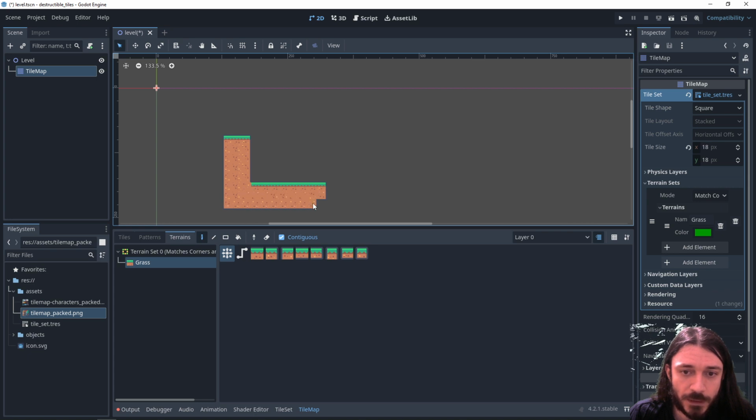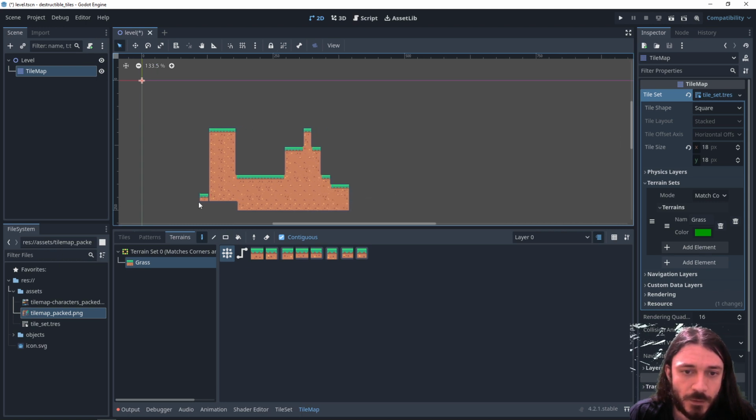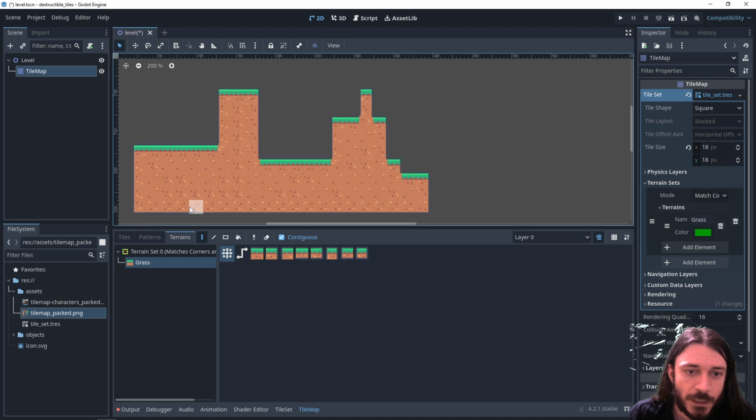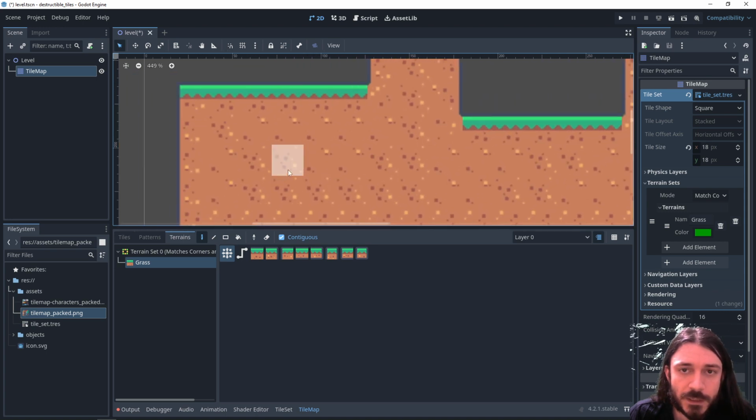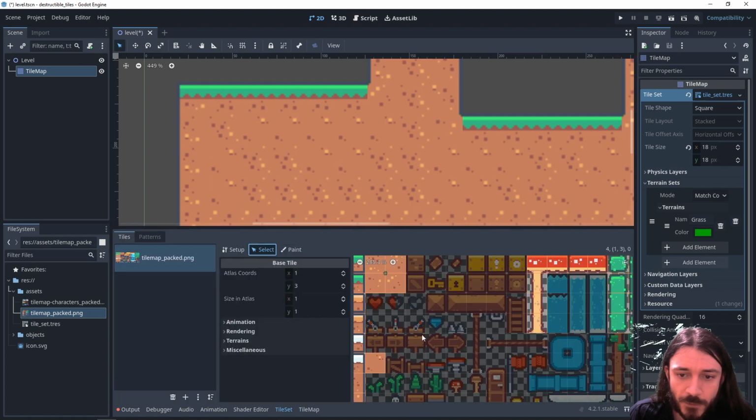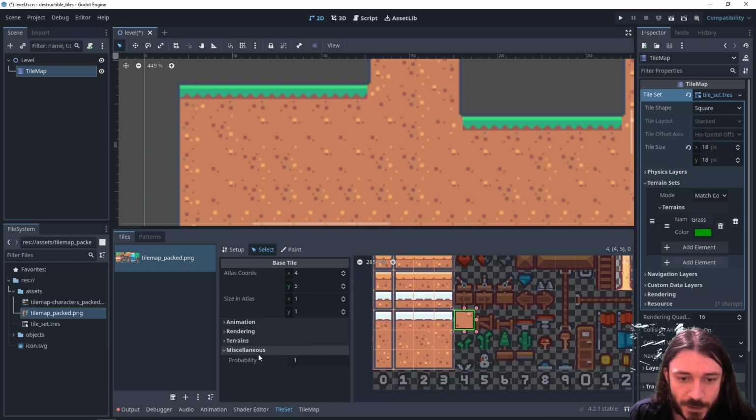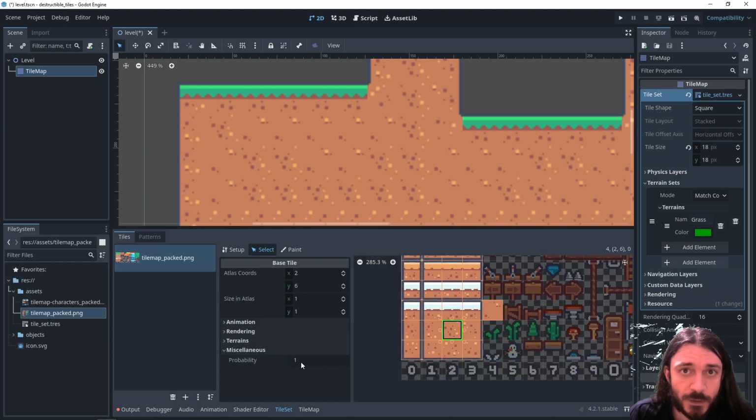notice how the engine automatically mixes and matches the shapes that we want to play with. How cool is that? I just paint with tiles and they automatically fit. Notice how in the interior we get 50% of this tile and 50% of this tile. That is because if we select this tile, we see that the probability is 1 and this probability is 1. So both of them have the probability of 1. So if you add the probabilities for both, it's 1 plus 1 and it's 1 divided by 2, right? Because it's either this one or this one.